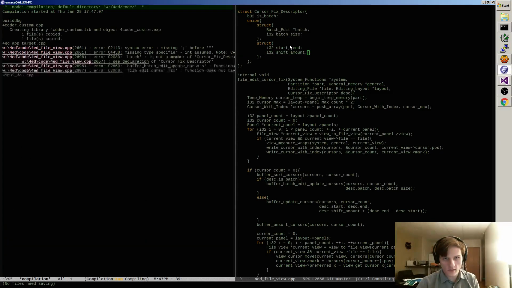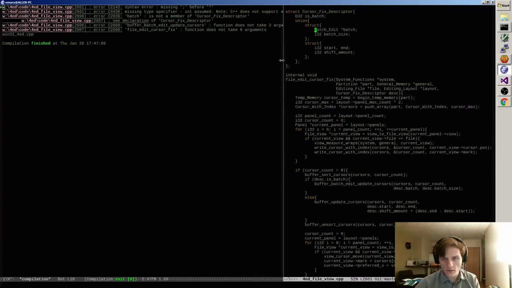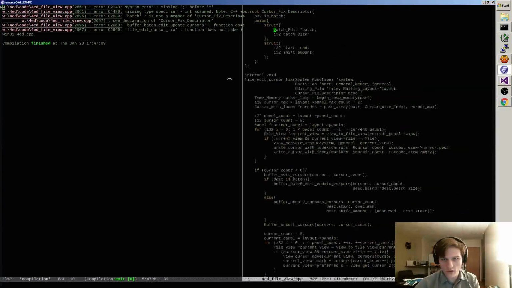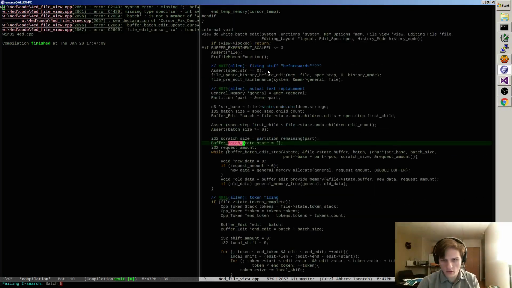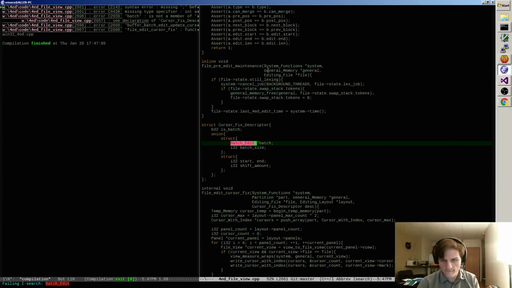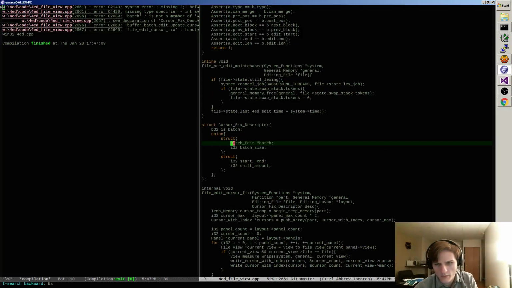Now the error it gives me should just be that it doesn't understand the concept of a batch edit. Batch. Buffer edit.